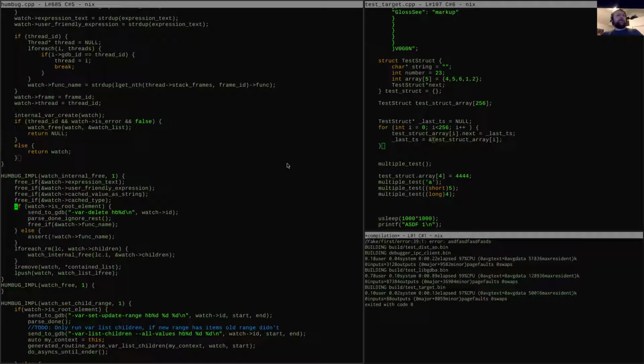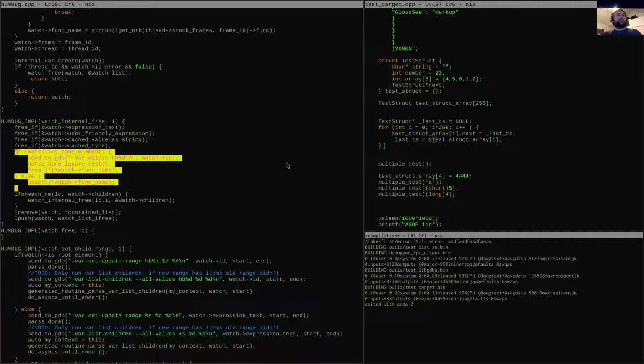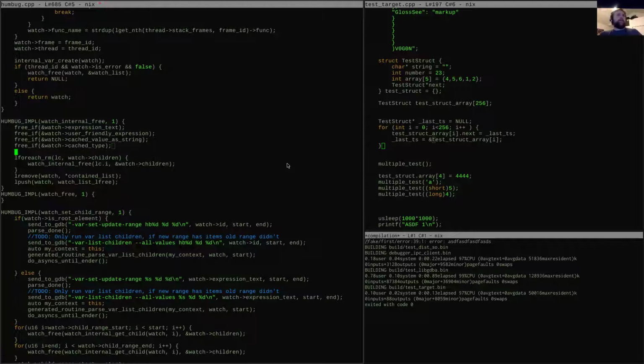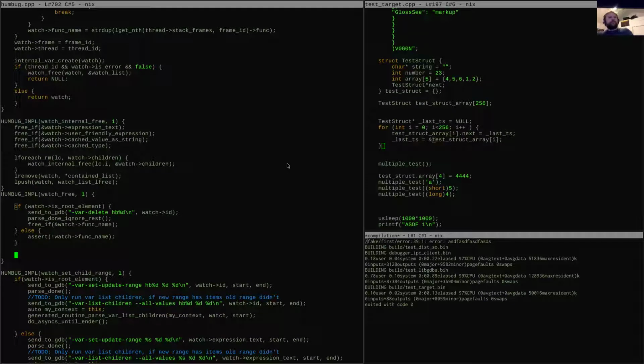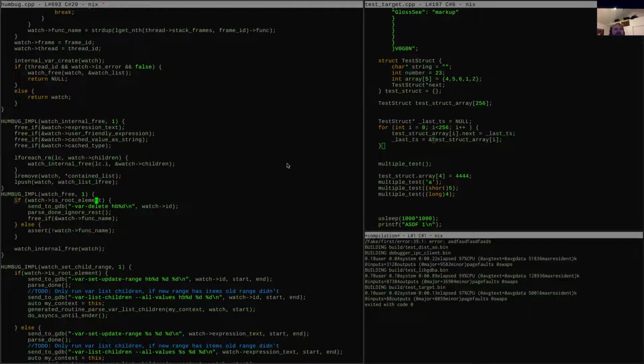Okay, and then this part here we are going to do on our end, on this little function that only gets called on the root of delete. And then it's going to go ahead and call watch internal free. Okay? With watch. All right? And the reason why we're splitting this up is because we want to do some special logic if we're deleting a root and everything that's branched off of it. Not necessarily the most root element, but just something that has children on it.